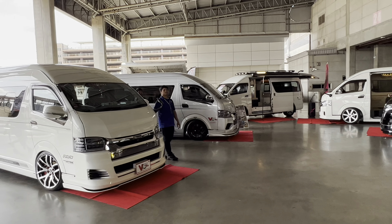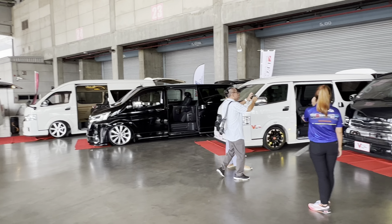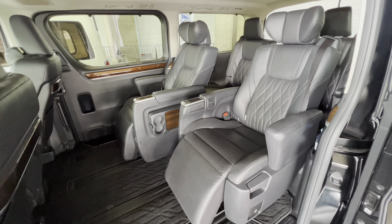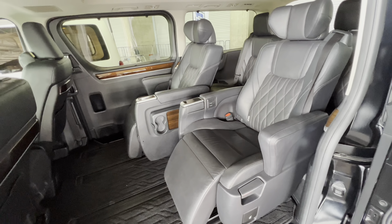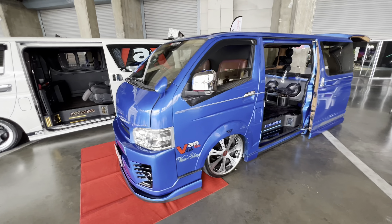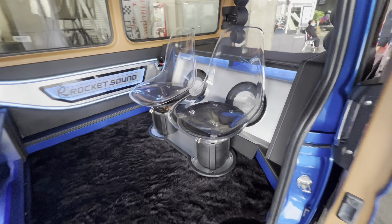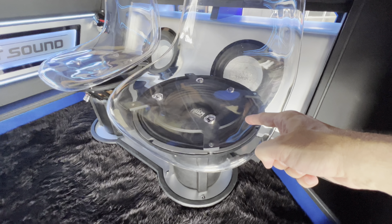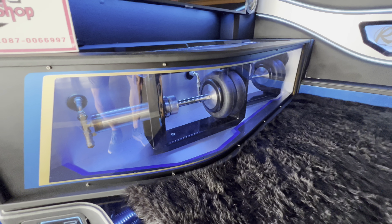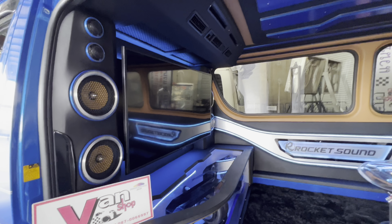These vans are so baller. People in this country that have money typically don't drive themselves — they get driven around in these vans. These are custom vans, privately owned. The interior designs are crazy. I always get a huge smile when I see these custom vans. But this blue van over here takes the cake. Check out the inside — clear seats, and that is a subwoofer there. There's some kind of compressor system as well. This thing is wild.